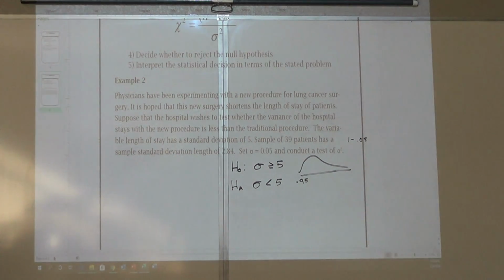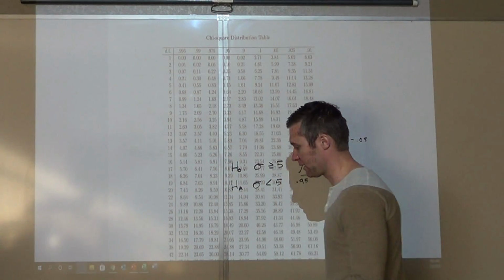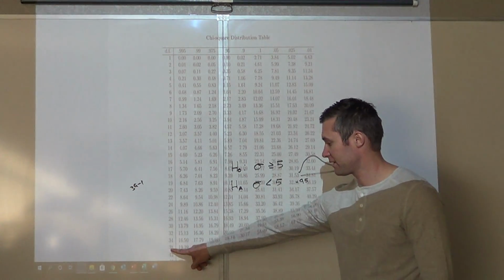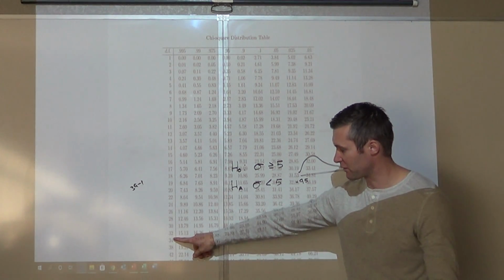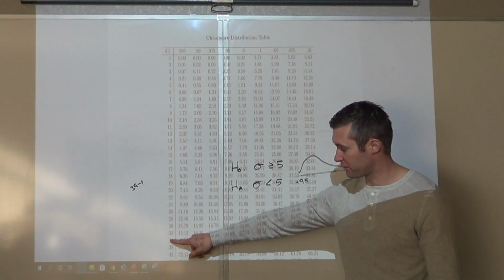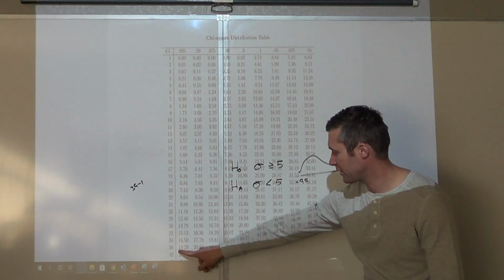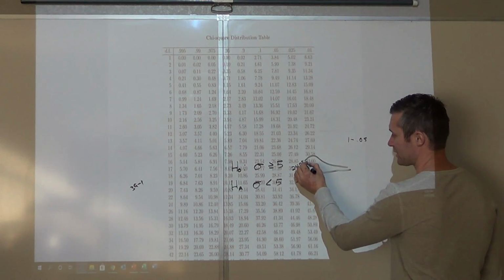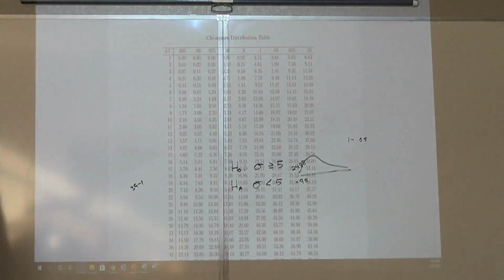Again, we're using the chi-square test. The sample size is 39, so 39 minus 1 is 38. You go down to 38. Now, if it didn't have it, since some charts don't have every value, just round up. So if it were 33, go to 34. Since it has 38, we go over to 0.95 and 38, and that's 24.88. Our value has to be less than that. It's a lower tail test, so is it less than that value?